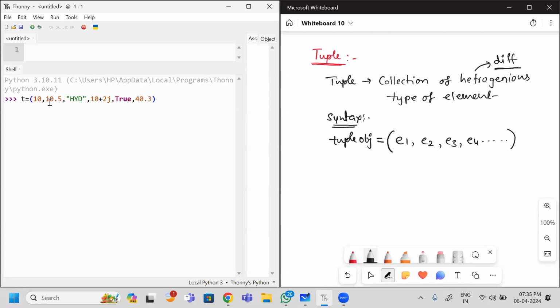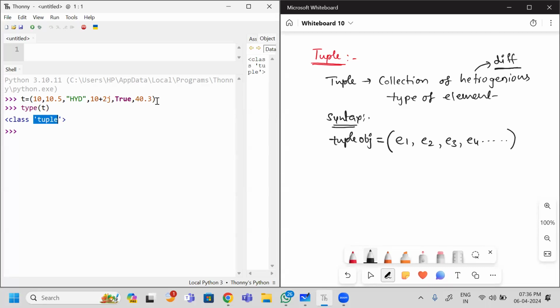So when I go for this is the tuple I am going to create, which contain different type of element, and everything is enclosed in the parenthesis. And when I hit enter, which created successfully, and to know whether it is tuple or not, we already learned one function which is type function, and when I give this t as input to type function, which displays like the given data structure is the tuple type.